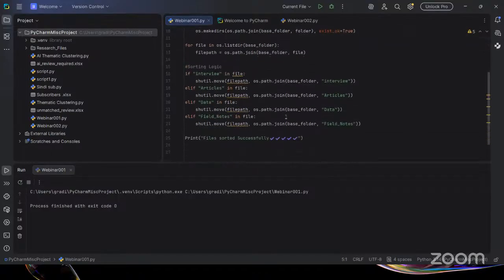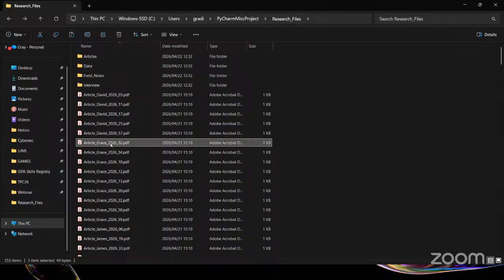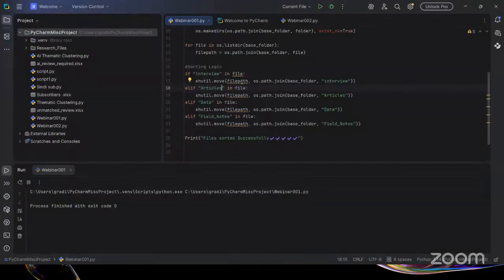We need to make sure all our naming conventions are named properly. Okay, I see. Our word here is article and not articles. So that's another thing to be very careful of.